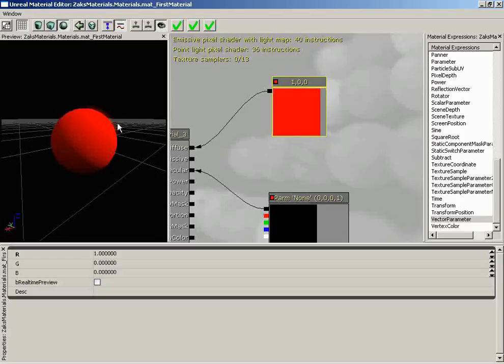And if you happen to be working down in the properties pane for the selected material expression, you can also click on the Real-Time Preview, and that's the same thing as clicking on that little box. That's right, except it's got a really cool tooltip that'll help you out if you get stuck.